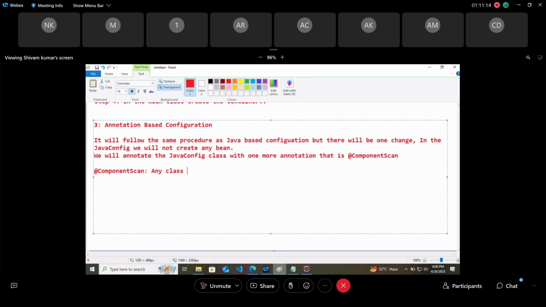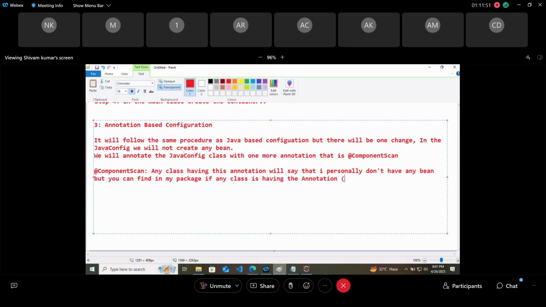Any class having this annotation says, I personally don't have any bean, but you can find in my package if any class has an annotation.